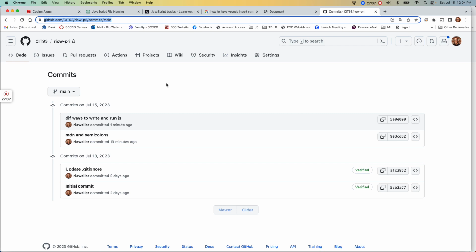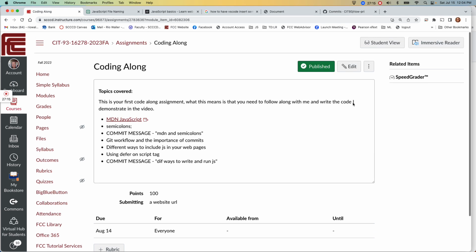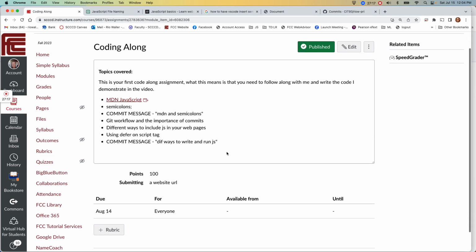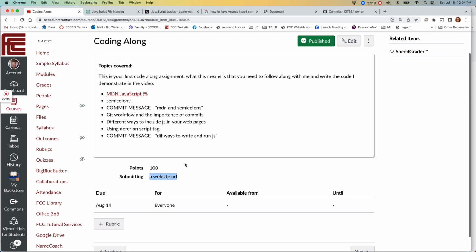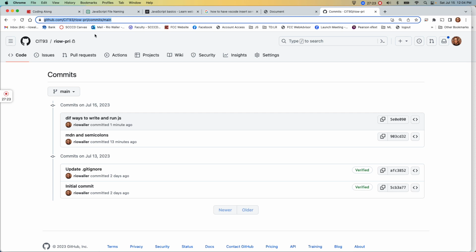Actually, I could show you. Actually, we'll talk about that another time. I don't want to. This is getting a little longer than I wanted anyway. So here's what you do: when you go to submit this assignment, okay, when you submit the URL, you'll just paste in the URL I just showed you here. Okay, so that's how you'll submit this one.